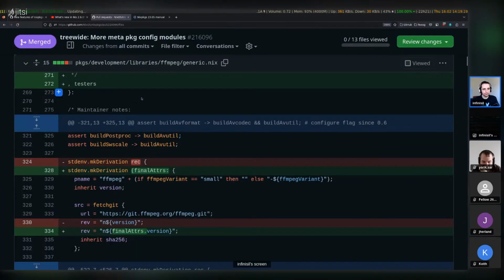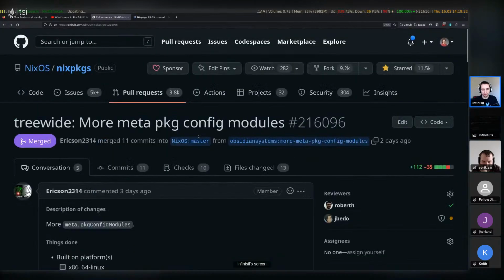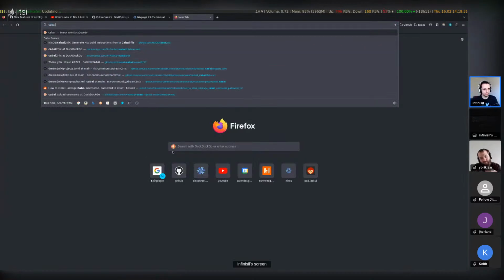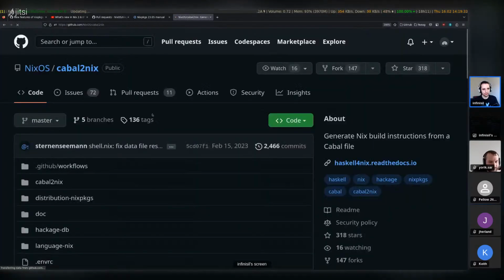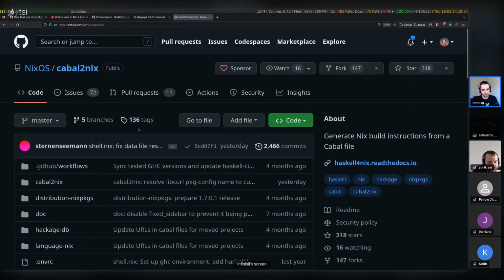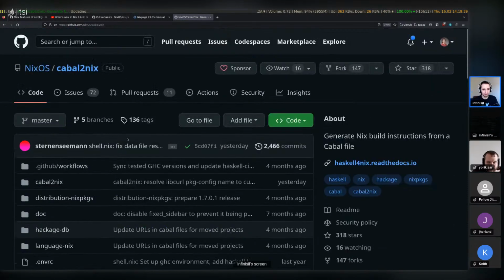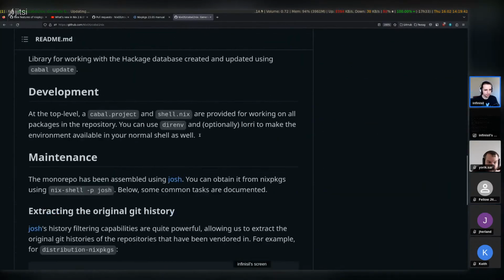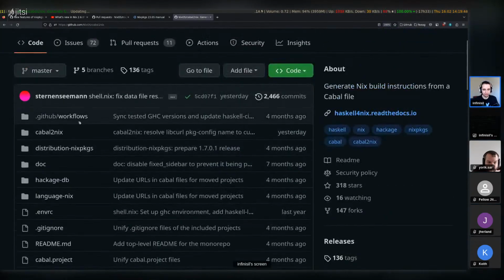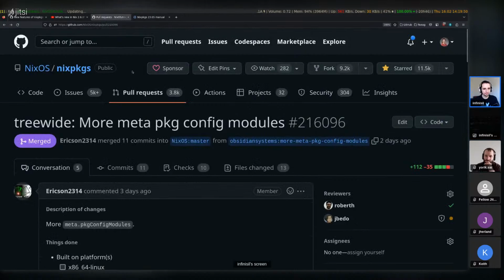All right, so that's one thing. It is useful especially for tooling that interacts with other package managers. So know that, for example, Cabal to Nix actually started out with an internal such mapping. And I believe this is where the default list even came from. It's probably somewhere in here still. But yeah, it's a common thing to want to be able to have this mapping.